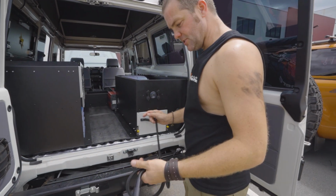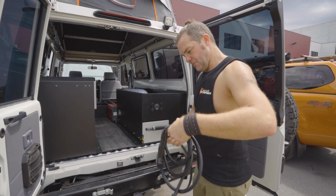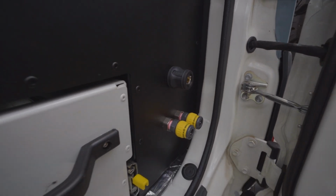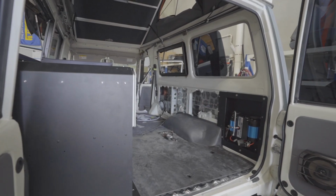Another thing that you can do in the back here is, you've got your compressor outlet here, so you can plug in your air hose and then inflate your tires, or you can dust out the car if you want to.